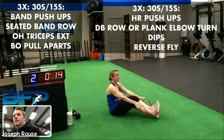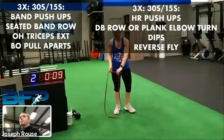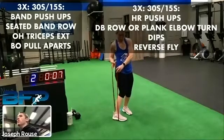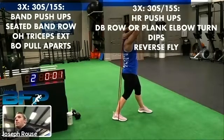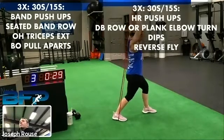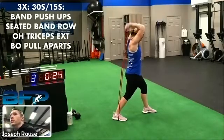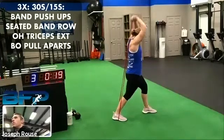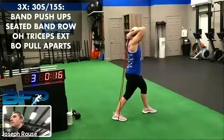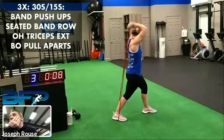All right. Rest. Next one, overhead tricep extension. So she's going to step on that band. Middle of the foot. Both hands on the band. We're going in 3 seconds. Dean, you got that dumbbell overhead. Let's go. Big squeeze. There you go, Stephanie Adams. You can keep rocking those dips. Got 13 seconds left. Keep going. Come on.